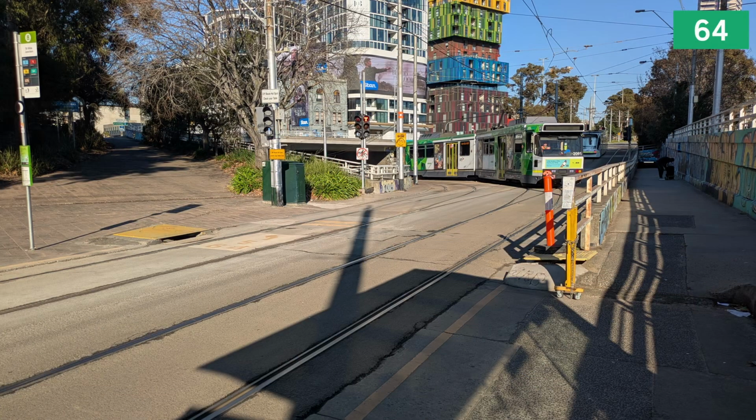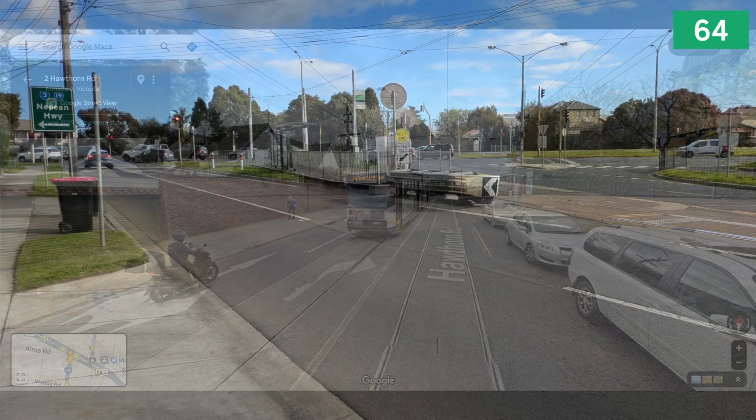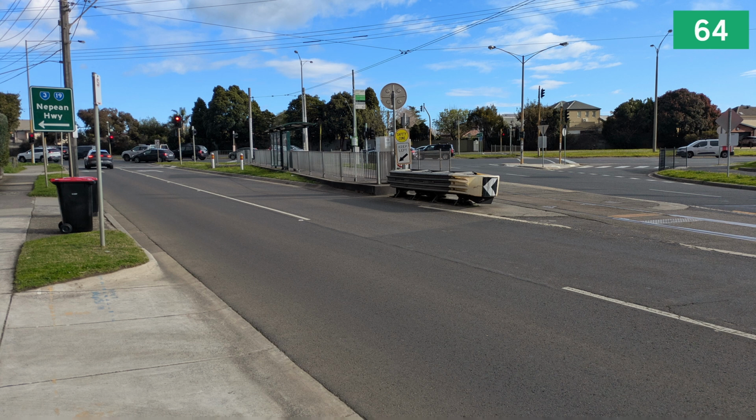Route 64 follows the same route as the 5, but then turns right onto Dandenong Road, which then turns right again onto Hawthorn Road, being parallel to the Route 16 now. Then the Route 64 continues going down on Hawthorn Road to terminate next to Nepean Highway in East Brighton, which is also the southernmost urban tram stop in the world.